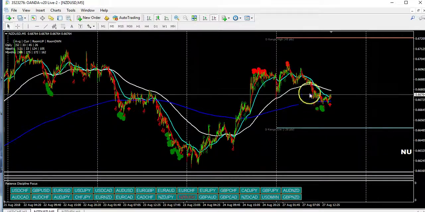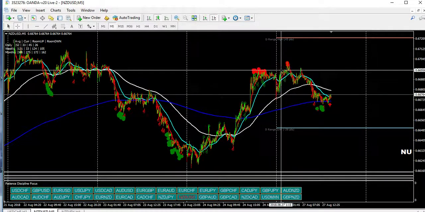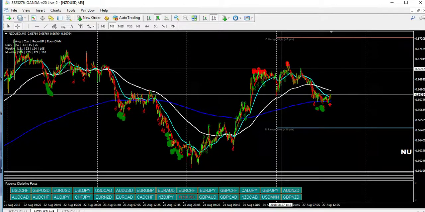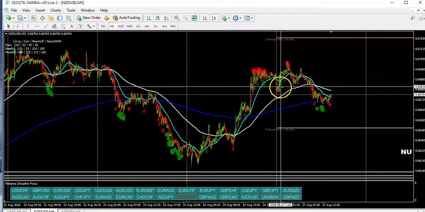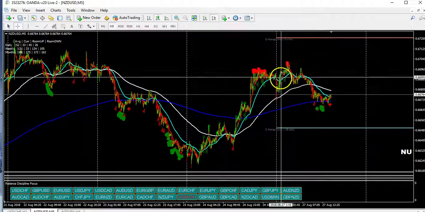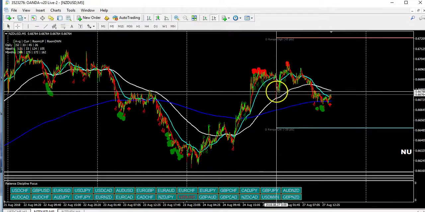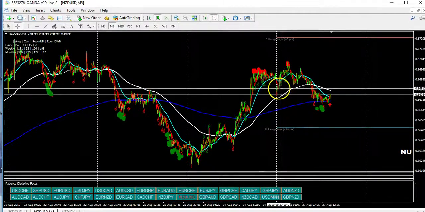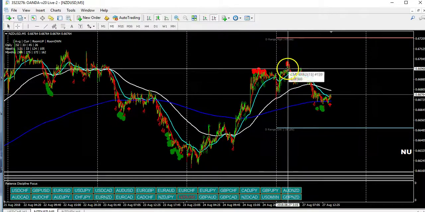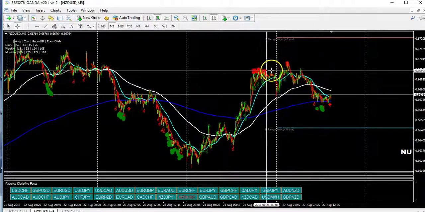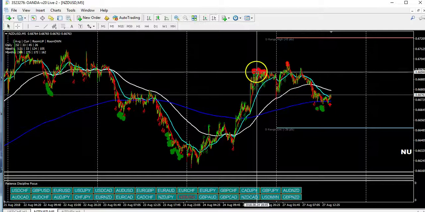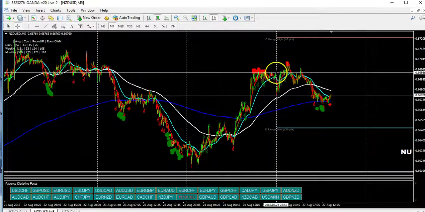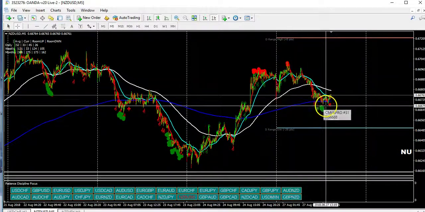New Zealand USD. We had met the high exhaustion of Friday conditions. Typical market maker move. False week beginning. Obviously, they came down. They went back up and they met almost a double top hit on the M5 with a matchup of the high exhaustion on Friday, and a nice drop from there.